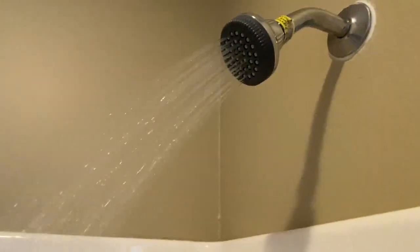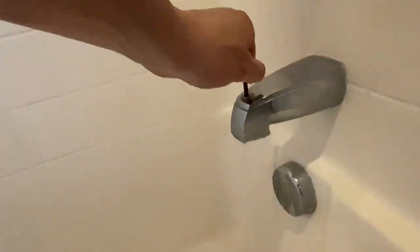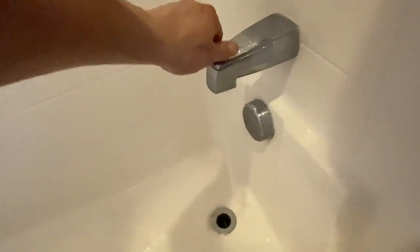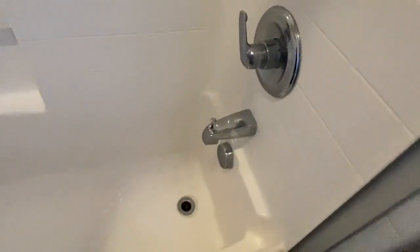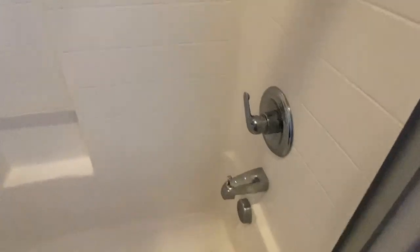The water is just trickling because you lose so much pressure with what's going on here with this gate valve. Let me see if I can fix that — I've seen gates perform, I wonder if I can do this. Yeah, that's not operating properly, you're losing so much pressure. Anyway, obviously that's not working great, but the water pressure appears to be a little better now.